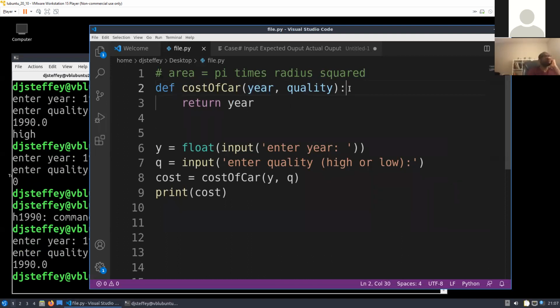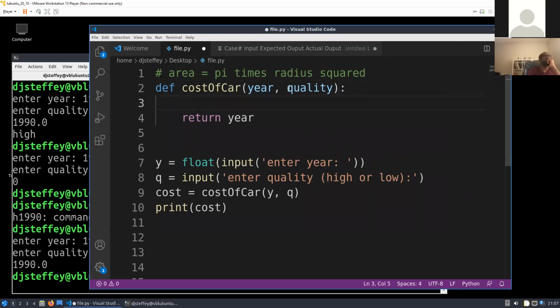Well, now let's take quality into account. We know quality is a string, and we know that because when I did the input, I just did input. I didn't do an integer, I didn't do float, I didn't do eval. So it's just a string. This Q is a string, and we're giving that string as what the quality is. So we can use some if statements here.